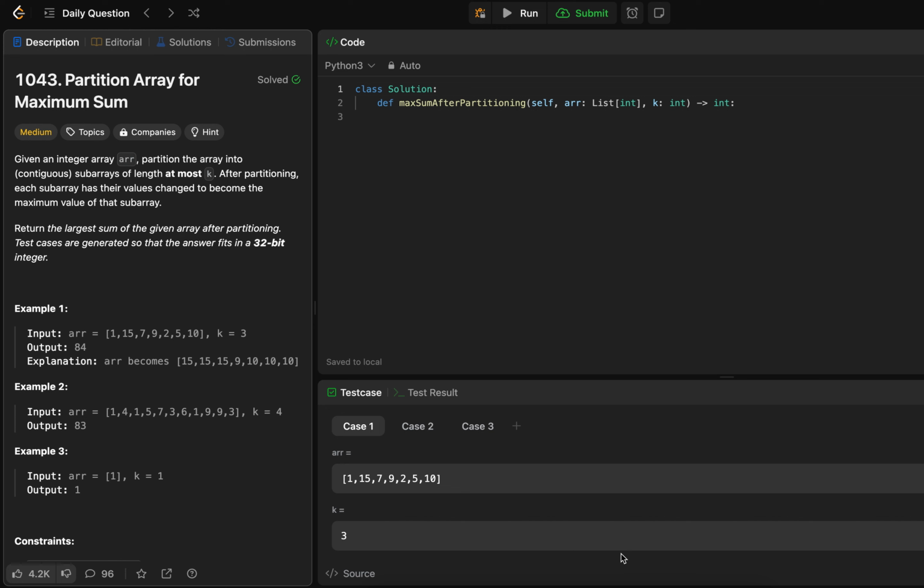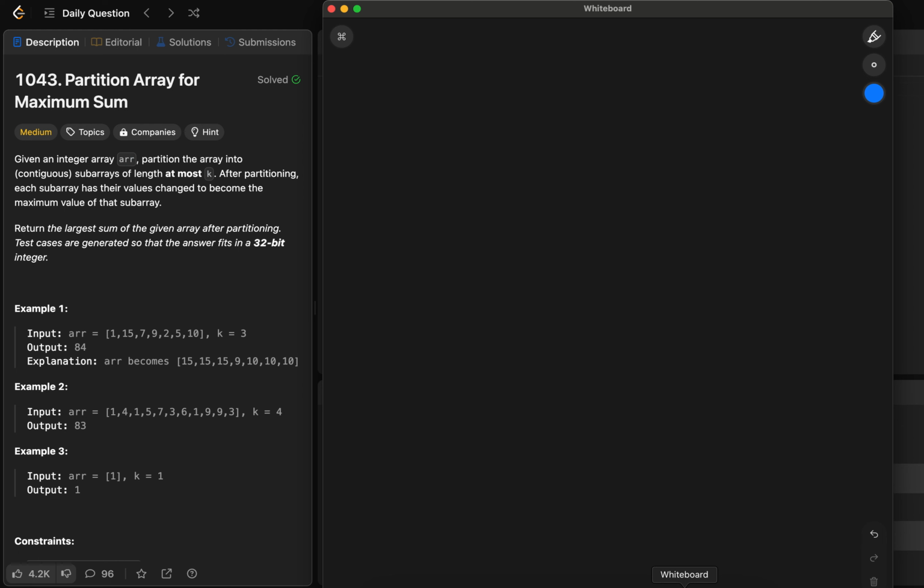So we need to partition some array into subarrays with size at most k with total maximum sum. How can we do it? I will solve it recursively.